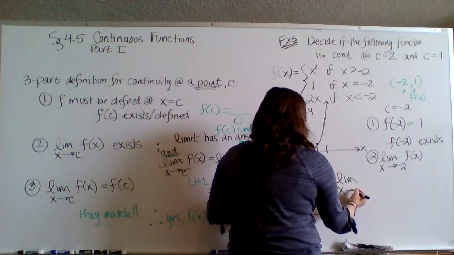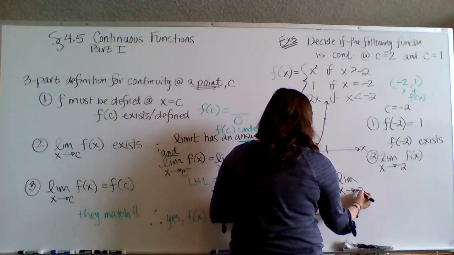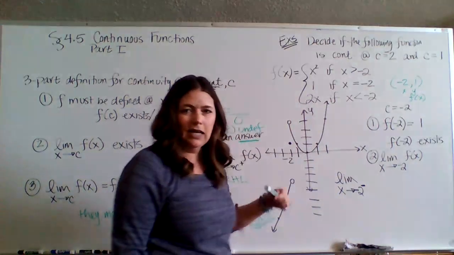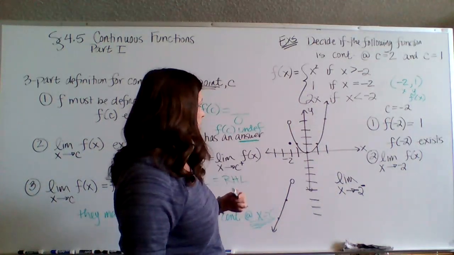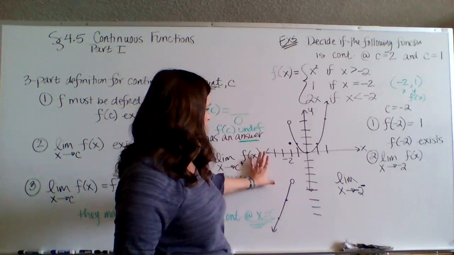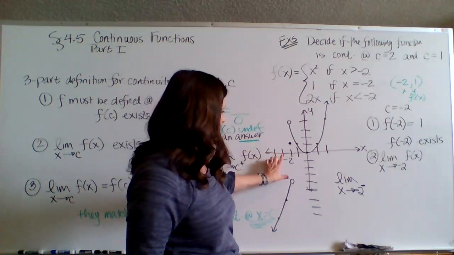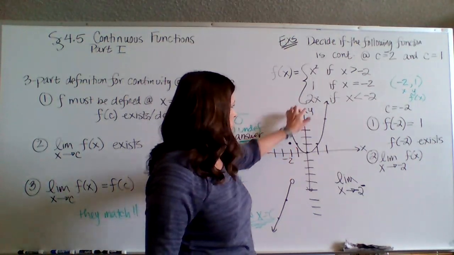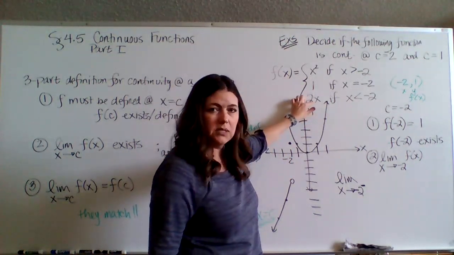So the limit as x approaches negative 2 from the left. Don't you like that? The negative 2 and then the negative in the upper right corner meaning from the left. If you were approaching negative 2 from the left, here's my L on my left hand, wouldn't I be in between negative 3 and negative 2? So I'd be smaller than negative 2. So wouldn't that be this bottom piece of the piecewise?